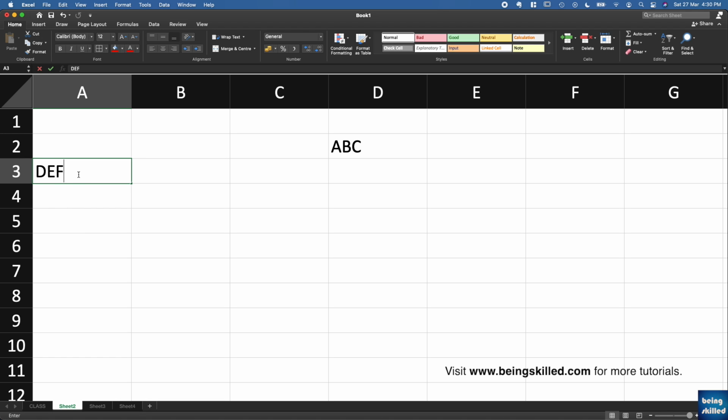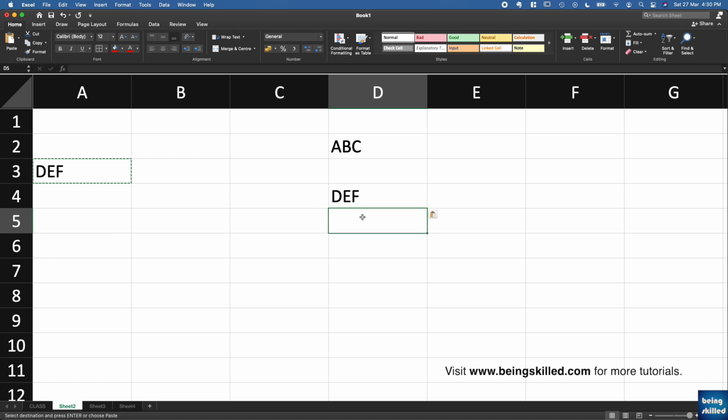Now if you have another value, def, and you want to copy paste it, just click on the copy button, and wherever you want to paste it, just go there and click on paste. And if you want to paste again, you don't have to click on copy again, you can just keep on pasting. That is one of the ways of doing that, or you can just use the shortcuts: Control or Command C for copy, Control X for cut, and Control V for pasting.